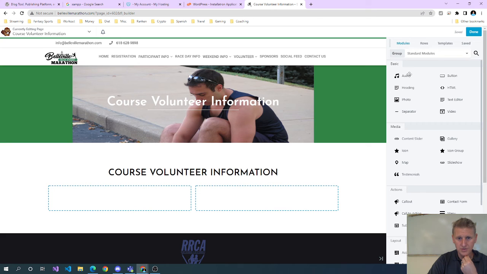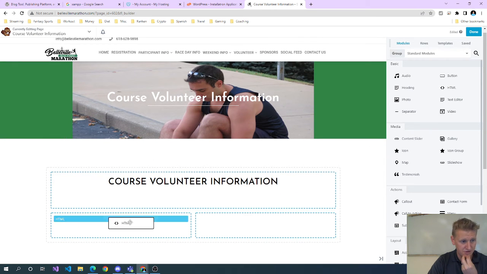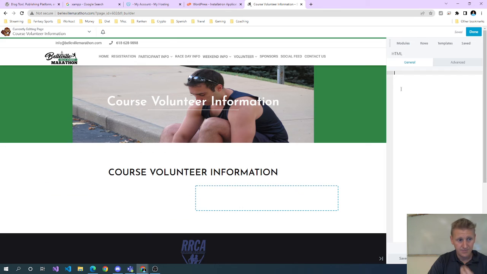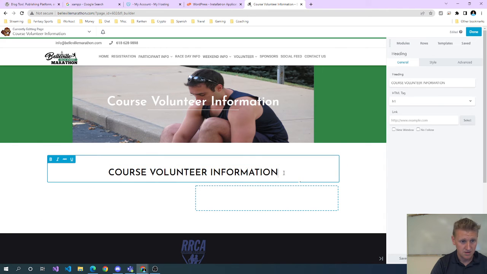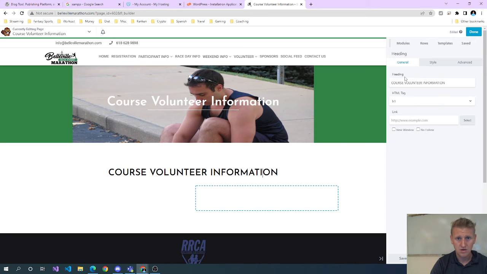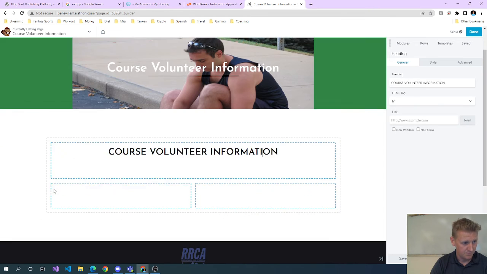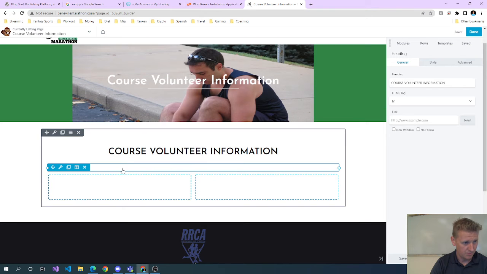So under modules, there should be just like an HTML. Like, here we go. So if we just want to drag this in here, actually I'm going to drag this HTML underneath. There we go.